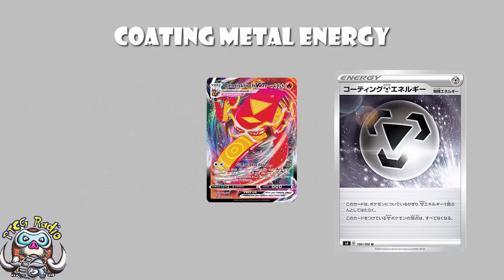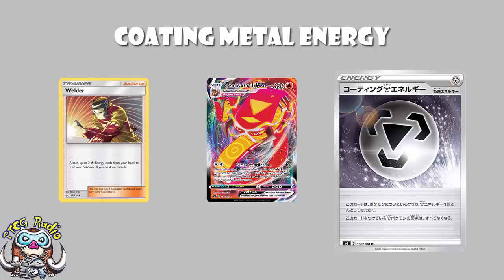40 damage plus 40 for each fire energy on, and you've got Welder, and if you do any damage you accelerate another energy from the discard. Sure, that can get up to one-hit KOs pretty quickly, but actually it's going to be a whole heap faster if you're hitting for weakness. So you know what? This sounds pretty gosh darn nice.